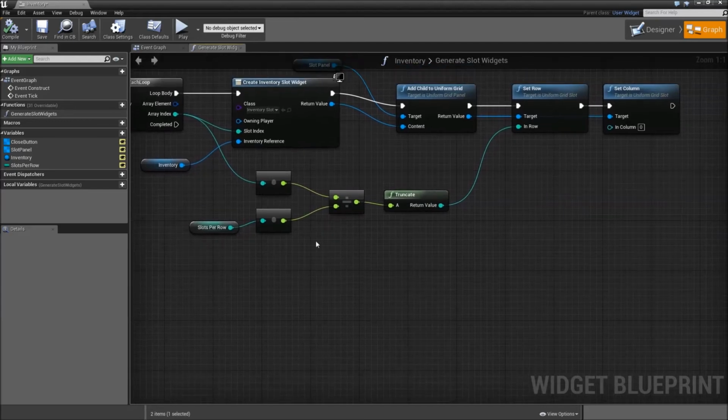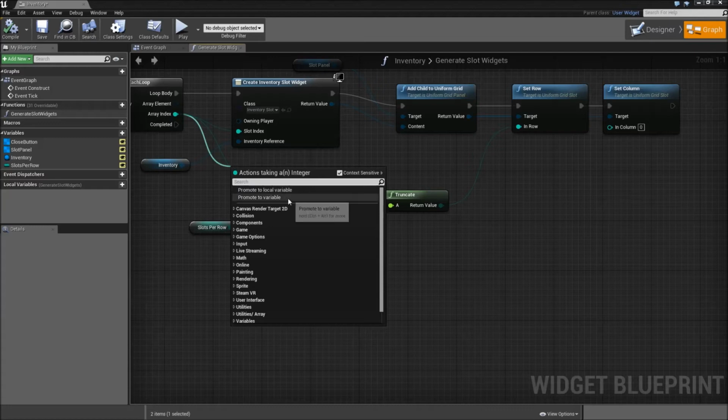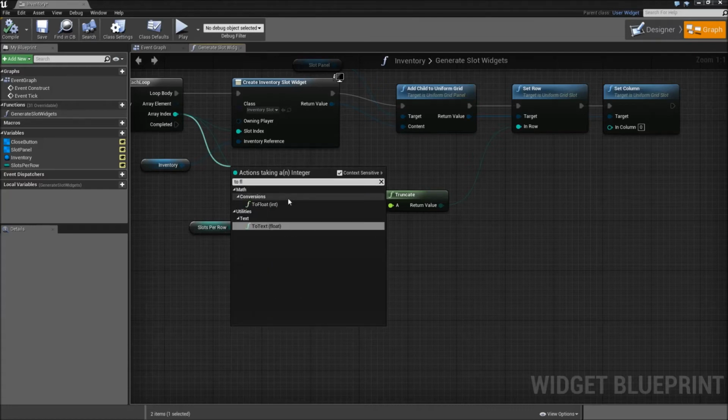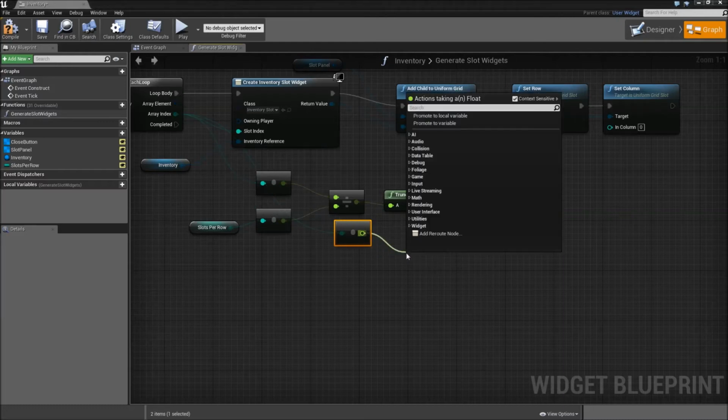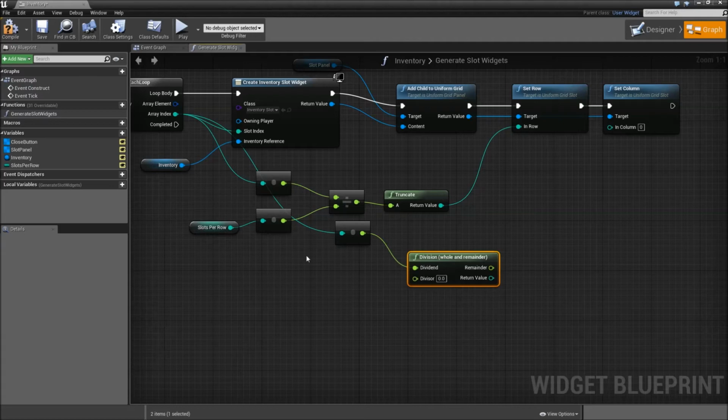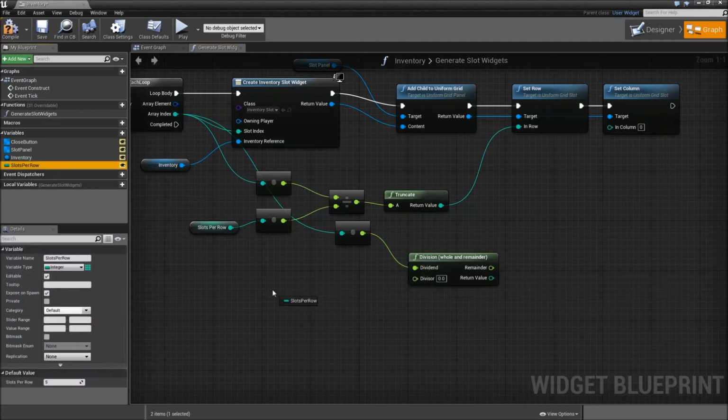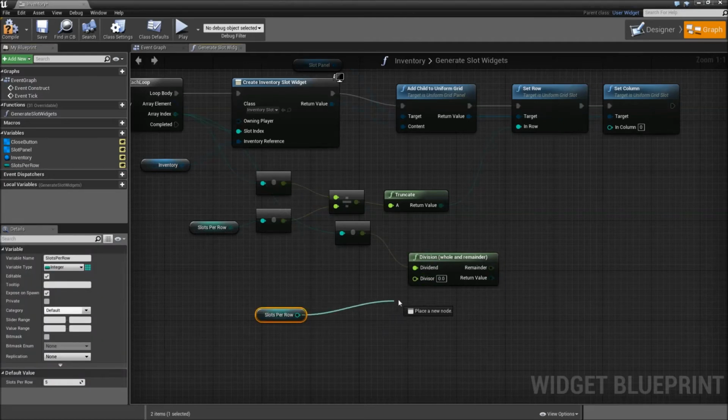For the column, make the array index to a float again, and this time we will use a function called division whole and remainder, and the divisor will be our slots per row converted to a float again.